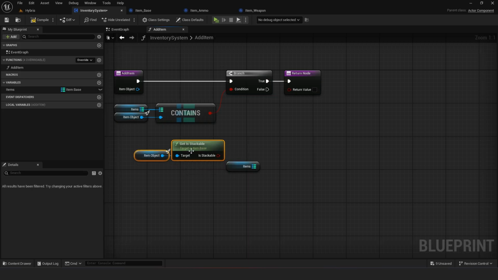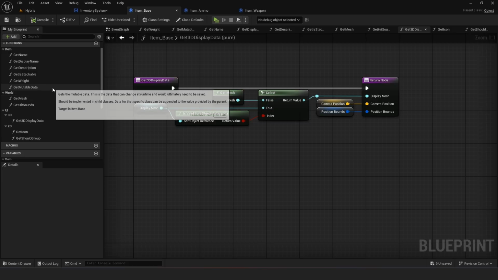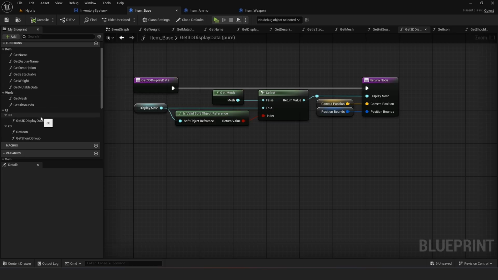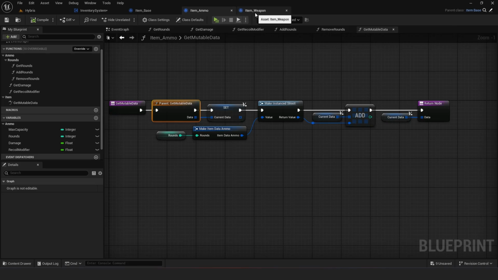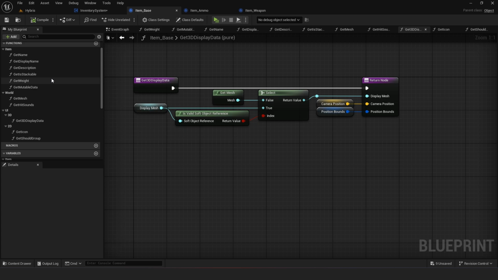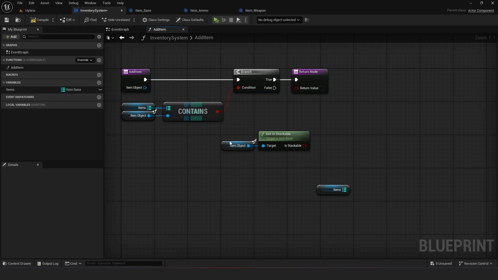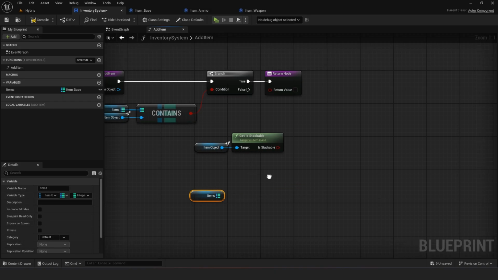So again, this is one of the functions that we set up on the base class here. Hopefully you're going to start to see why I went through and set up a lot of these functions first on the items. In a lot of cases, it's just ways of accessing or setting that specific data, because these items shouldn't really know much more about the world, because they shouldn't need to. So it's quite nice that we're able to set all that up, because that way we have access to them when we're setting up the actual inventory system itself.